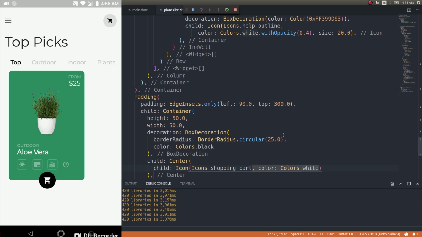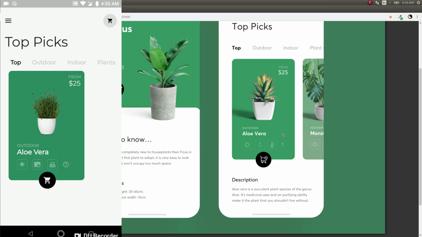Yeah, it's looking really good, right? Exactly like we have on the design spec. Cool, right? Once again, this outline icon I don't have, guys. Outline shopping cart icon. If you use Font Awesome icons, maybe it will be available there. Font Awesome has a large set of icons. Anyway, let's make use of what we have and then try to move forward.